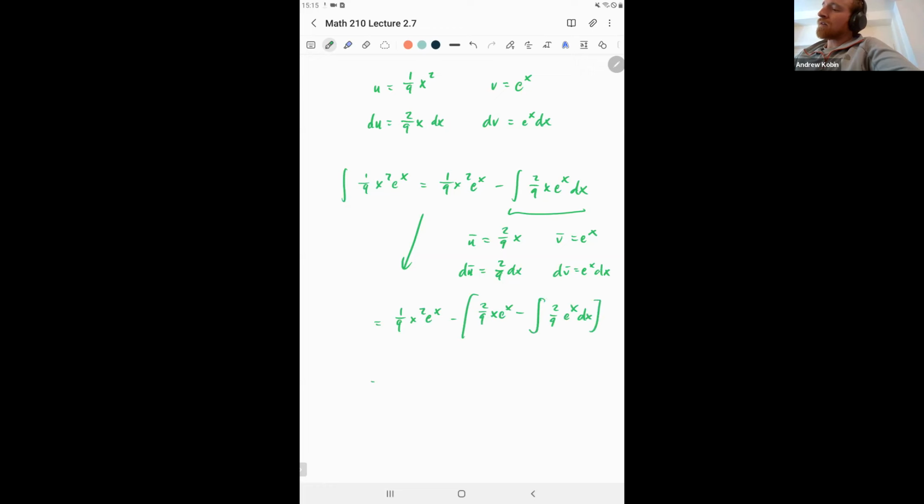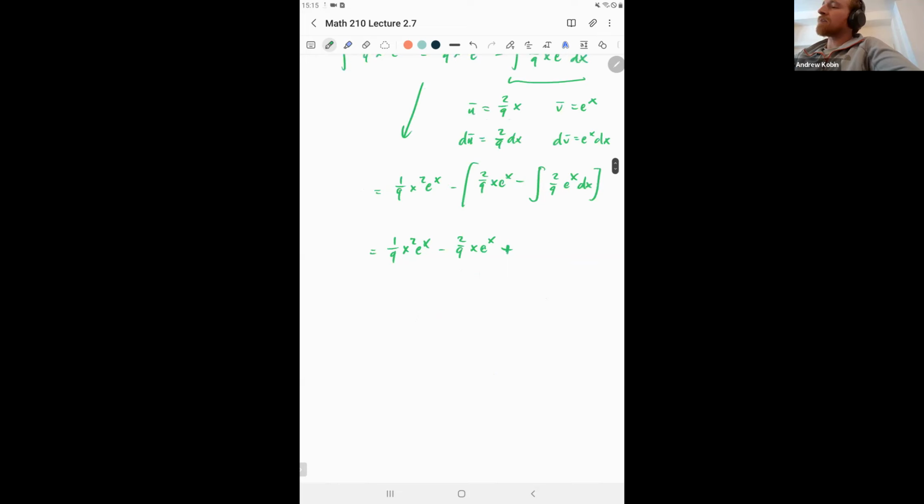And let's solve this and get our antiderivative that we need. Be careful with distributing minus signs here. I see there's a minus minus, so I'll make it a plus. If I integrate this, this is just an integral of an exponential by itself. That's 2/9 e to the x. I need a plus C if I'm being really, really careful here. But now let's go back and compute the definite integral that we wanted, which was 1/9 x squared e to the x dx. We have now found an antiderivative of this function in the integral. So that's what we'll use to do the fundamental theorem of calculus.